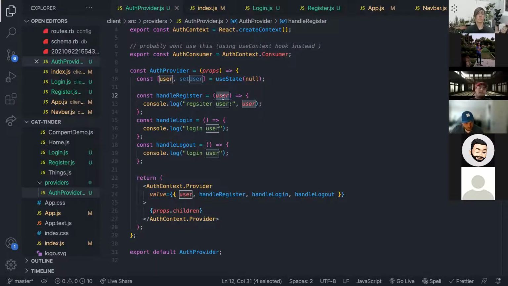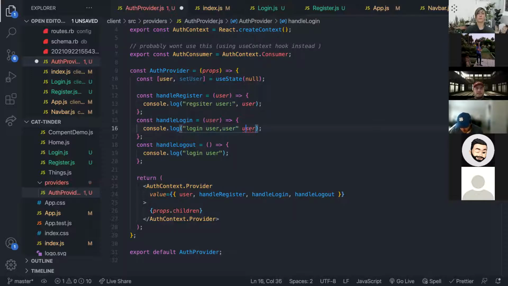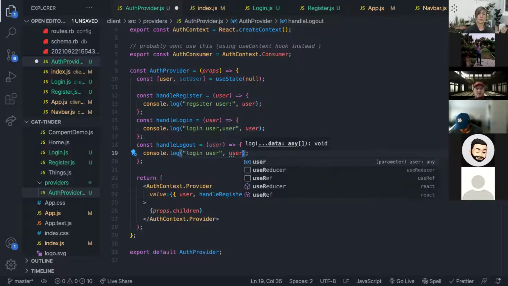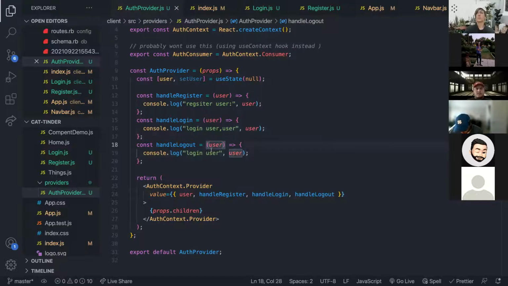And we probably want this for all of these. So maybe we can see that working. We probably don't need that for this, so we can just get rid of this for now. We don't need that on our logout.